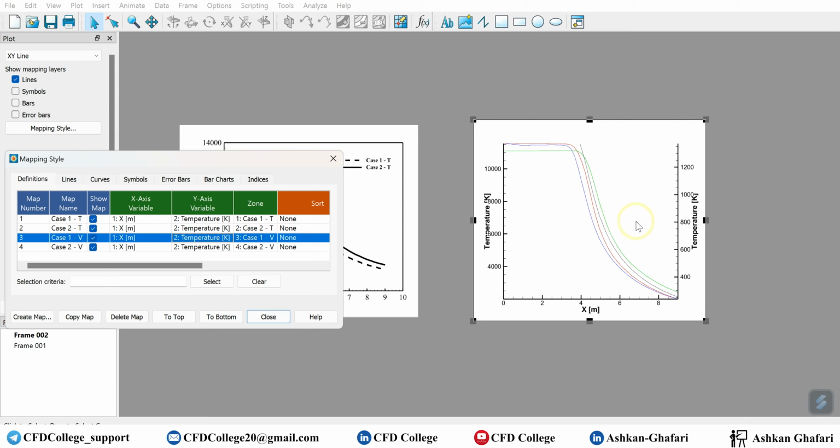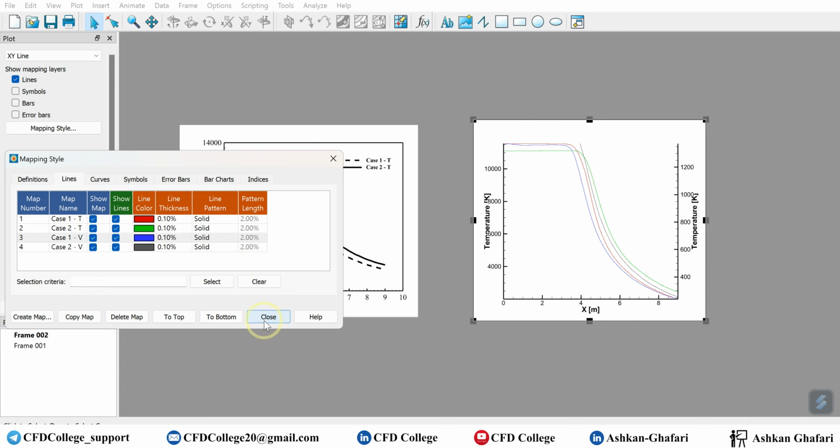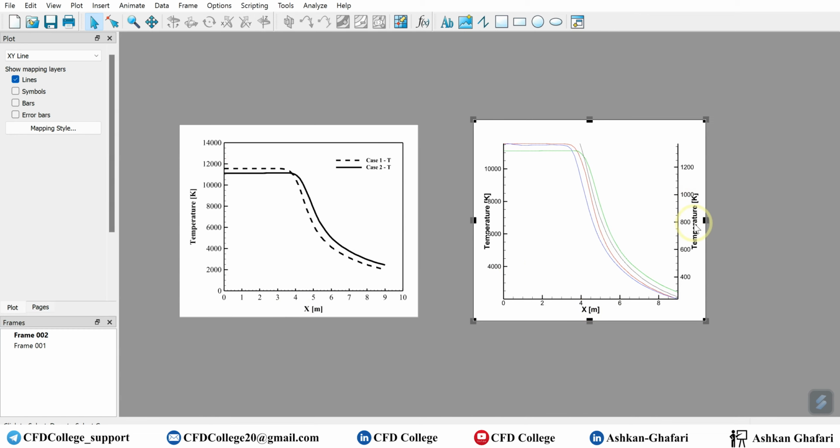Okay, now if you see the range of the second y-axis, you can see here we have 0 to 100 or 1400. And this is velocity. It's not temperature, although you can see here the temperature. So now we can have velocity and temperature in a single chart.